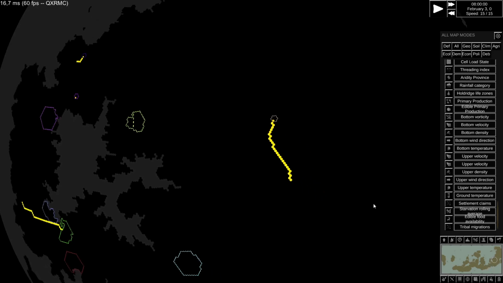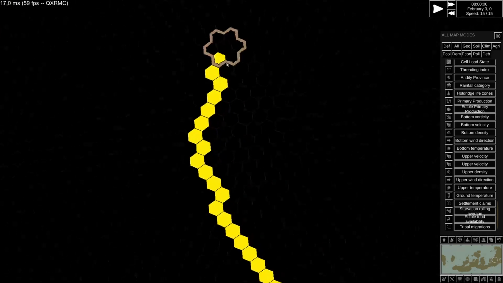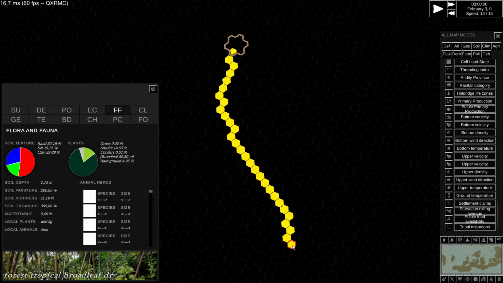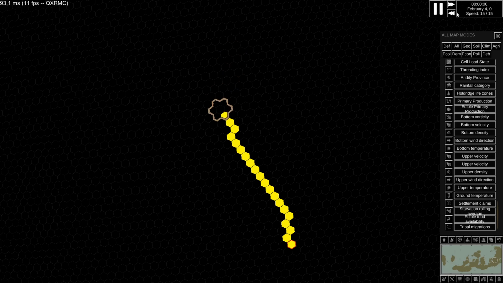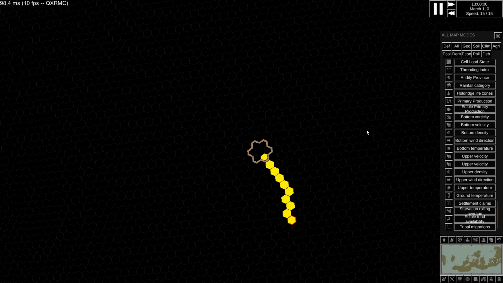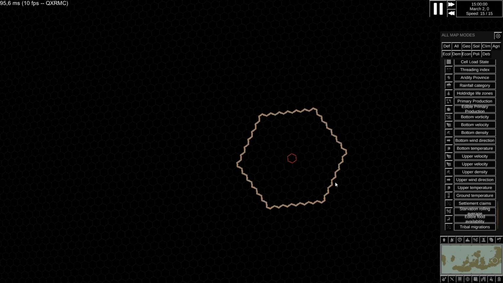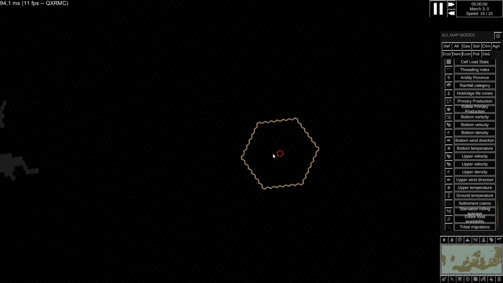Well, also, there is this tribal migration map mode where you can see little lines that show the future path of the migration. So this settlement will scoot along this line, and its destination is right here. If we let the simulation go, you can see that according to the hours of the day, this settlement will move. During waking hours the people will move around, and at night they sleep. Then it reaches its destination after a few days of traveling. And then they sit there, and the borders grow, which means they are stationary for a while, collecting all the food in that big area. Eventually, they will exhaust the food, and then they'll scoot along to the next area.